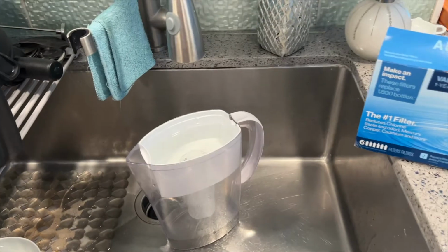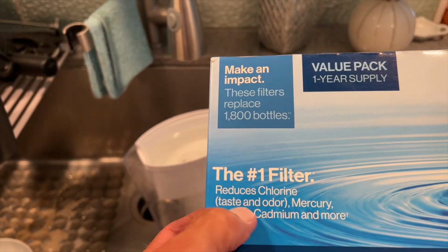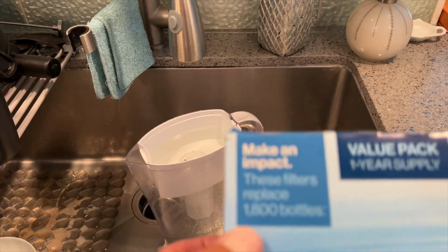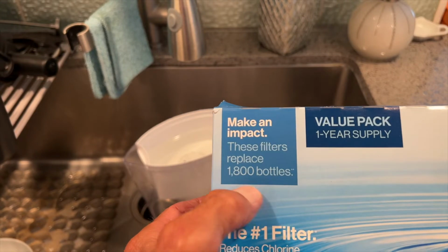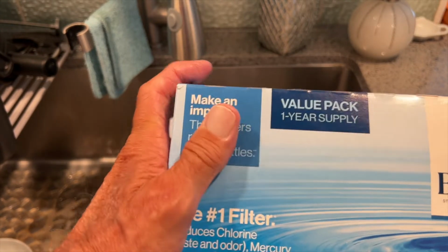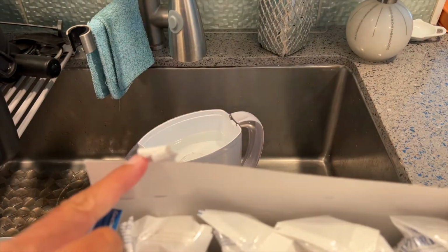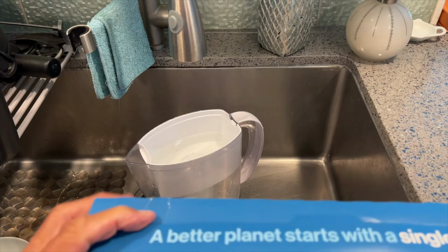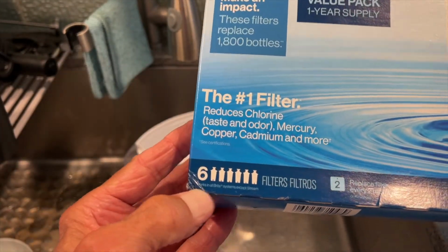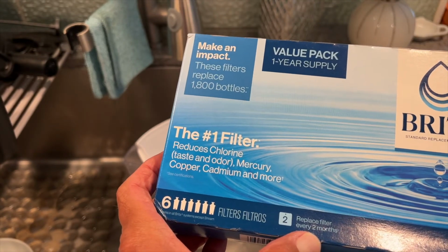Now, these filters themselves reduce chlorine, taste, odor, mercury, copper, cadmium, and more. Make an impact. These filters replace 18,000 bottles. So if you had 18,000 bottles of water, instead of doing that, just buy this, which is a 6-pack of Brita filters. I'm sorry, I said 8-pack. Look right there, I'm so dumb. 6 filters. And you want to replace it every 2 months.